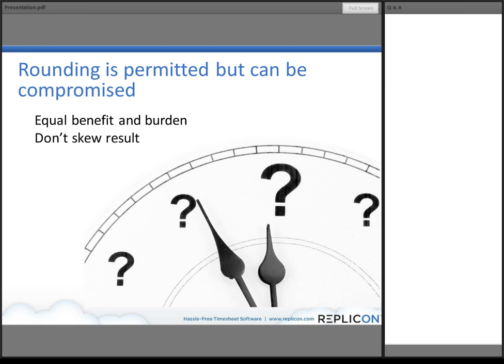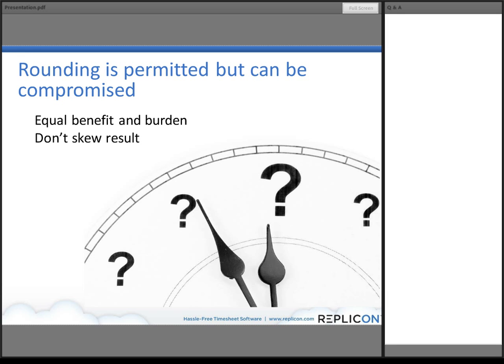And the answer is, you should know that every electronic timekeeping system that I know of actually keeps a record of the exact time, down to the hour, the minute, and in some cases the second, of when an employee punches in or out. And in the rounding class actions I've handled, that's exactly what plaintiff's counsel looks for. That underlying record, compares it to the rounded time, and then wants to know where the cumulative effect falls.